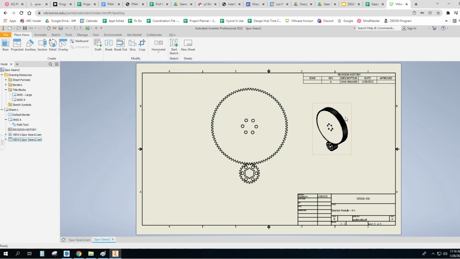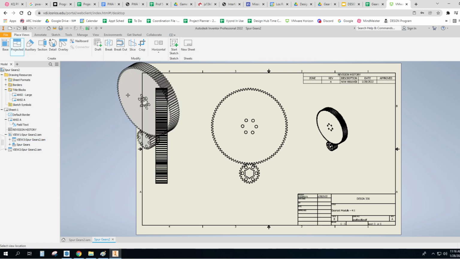Now getting this other one is pretty hard. How do I get that other one to show up? Well, I need to find a rear view. So I can project this one, and then I can project that one.